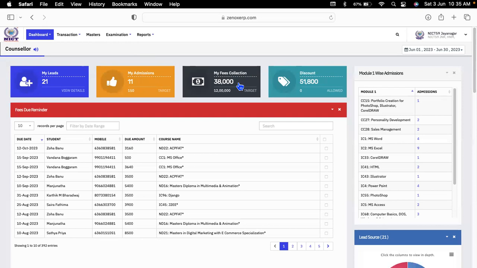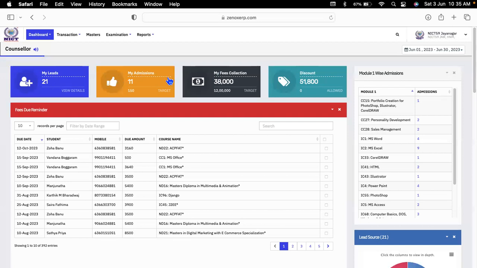Now there's a difference: it says my fee collection only from new students, not from the old students. From new students, you have done a collection of 38,000 rupees. Then on the first window, you have my leads. You have received 21 leads in the past 2 days, June 1st and June 2nd, and as of today, you have received 21 leads.